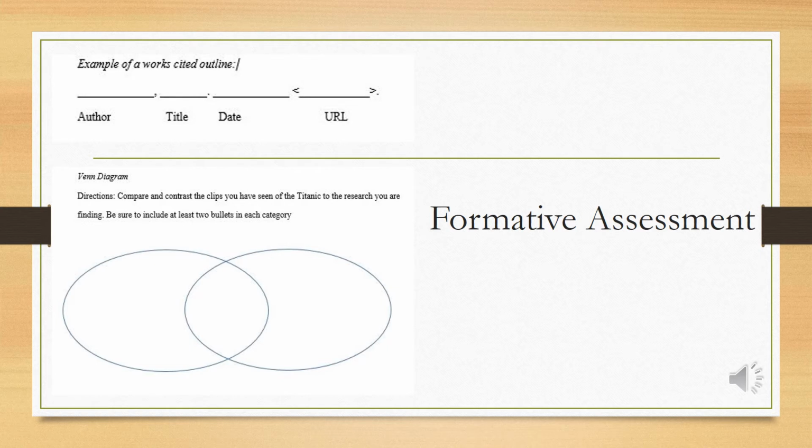I observed all of my students every day when they were working on this. I wanted to make sure they were understanding how to cite and what the purpose of writing informative and explanatory texts was. I also conferenced with my students throughout. By observing and having my conferences with students, it allowed me to keep track of who was getting it and who was not. It also allowed me to look for common errors in writing patterns. The students eventually turned their Venn diagrams into an essay, so it was important they were understanding the fundamentals.